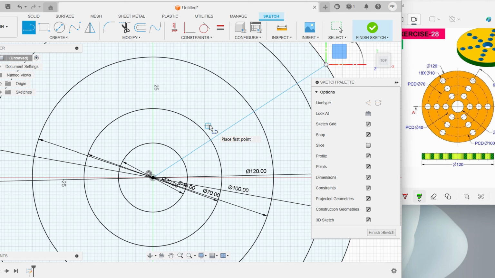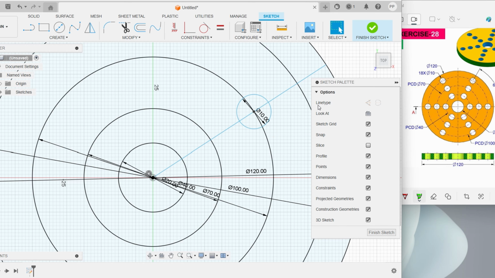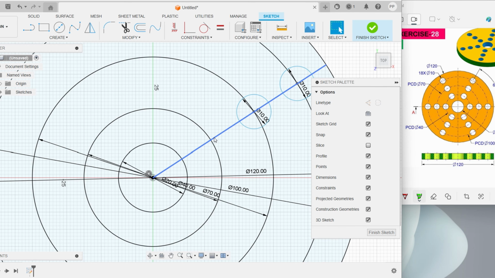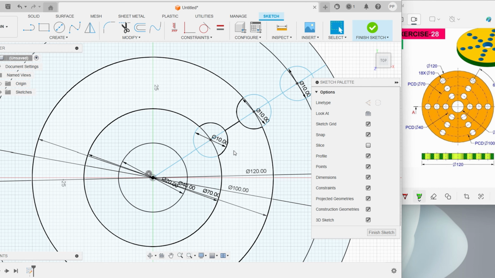Now you can see we get some intersection points, and on the intersection point we need to draw a circle with a diameter 10 mm. You need to draw 3 circles on the intersection point which has 10 mm diameter.